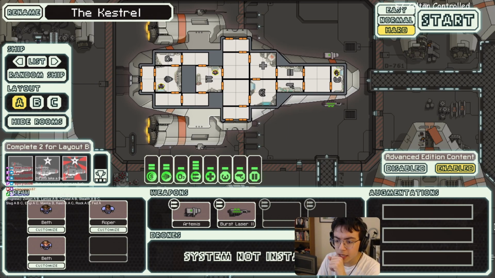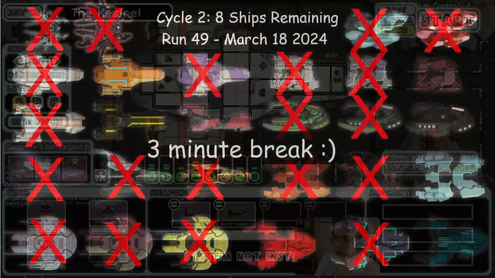Okay. So here's our streak. We've done Zoltan A and B, both of the Lanius, both of the crystals. All of the stealth, all of the slug. We have NG A and C. We've done Mantis B, Kestrel A and C, Rock A and B, and Fed A. So we have 8 ships remaining. Or is it 9? Oops. No, I think it's 8. Yeah, 8. No. Hold on.